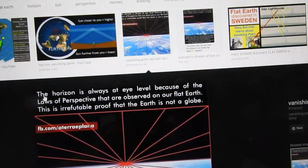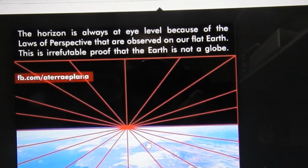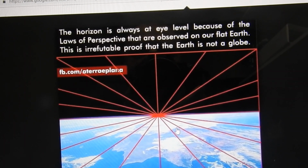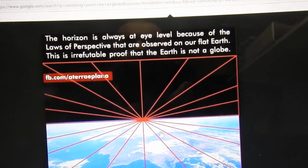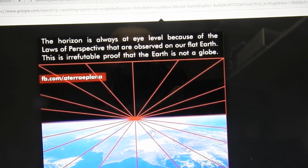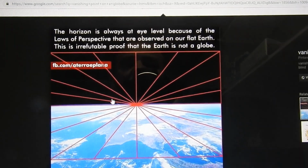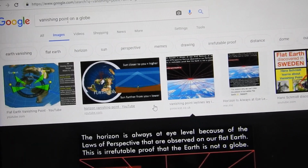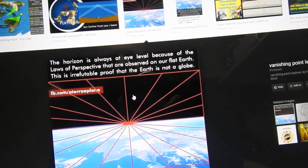But then right away, one picture did come up that looked like something. This one, I said, "Well, what the heck is that? Are they trying to pull one over on me?" But good news. It says the horizon is always at eye level because of the laws of perspective that are observed on our flat Earth. This is irrefutable proof that the Earth is not a globe. So the one thing that popped up when I Google imaged vanishing point on a globe was just a flat earther putting a proof on there that I like.